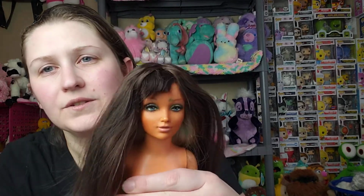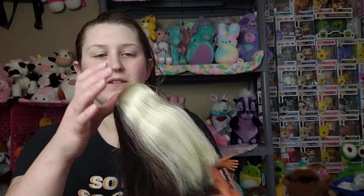But first I saw this girl. I have to cover her up because she's naked. She doesn't have clothes. This is Tiffany Taylor. I didn't know her name. I just recognized her from my Dolls of the 60s and 70s collector's book that I have. But this is kind of a distinct face. She's very beautiful. And I noticed that she had the spinning scalp, just like Jam and Glam Barbie. She can be a blonde or a brunette.